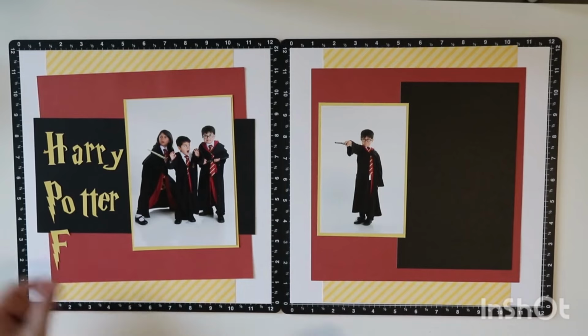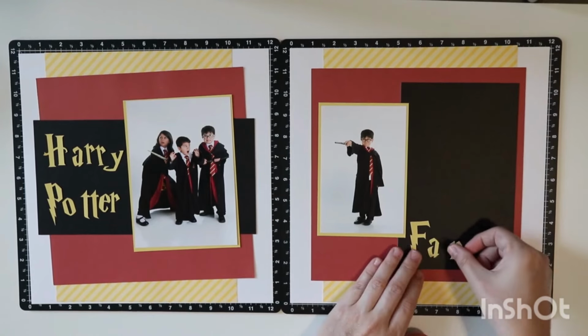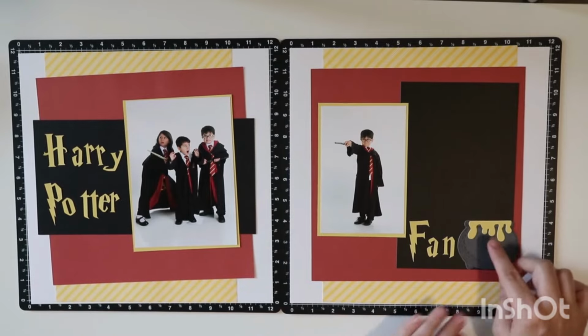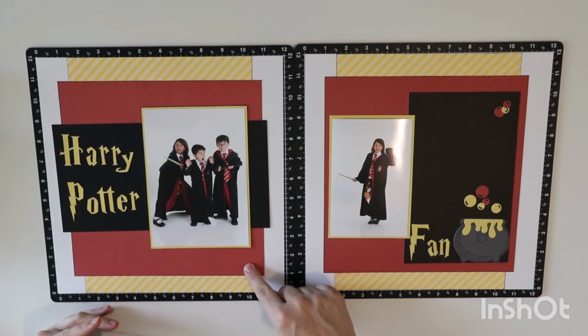So I also had cut out the letters for the word fan, and of course there's not room over there, so I will put it over here on the right side. And then I bring in the cauldron, and you can see that I used the honey butter cardstock for the goop that's oozing out of there, and then the little bubbles have been added as well.